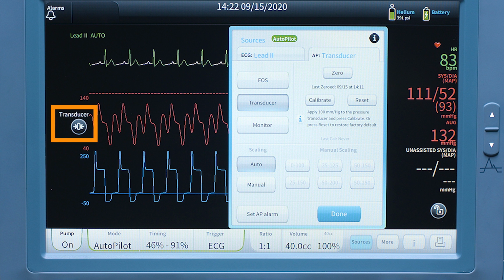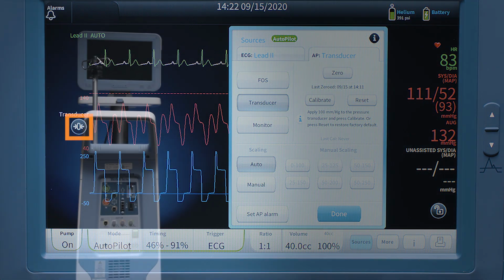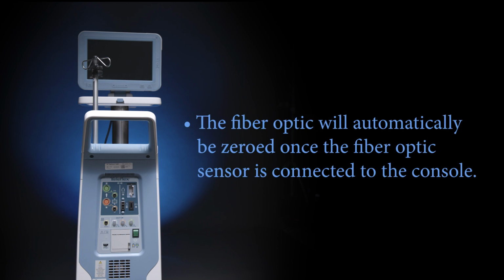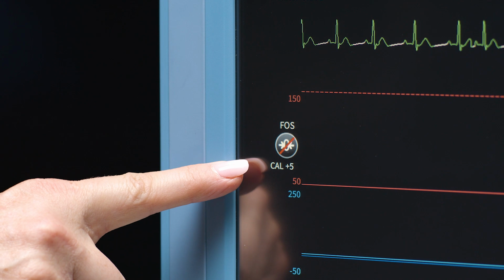The 0 symbol indicates the 0 status and access to zeroing and calibration functions. The current source of the arterial pressure displayed is identified, and it has been zeroed if there is no red line through the symbol. Note, it is recommended that the fiber optic sensor be zeroed prior to the balloon being inserted into the patient. The fiber optic will automatically be zeroed once the fiber optic sensor is connected to the console. If the fiber optic sensor has not been zeroed prior to insertion, but has been calibrated, the 0 symbol will continue to have a red line through it and the calibration factor will be displayed below the 0 symbol. A red line through the 0 symbol indicates the current arterial pressure source has not been zeroed.